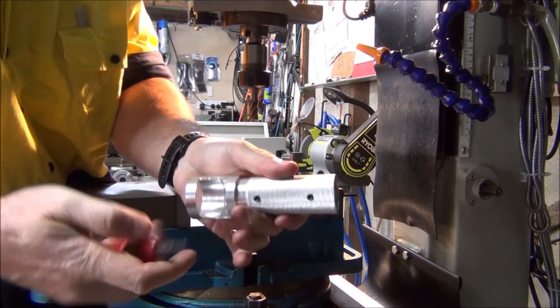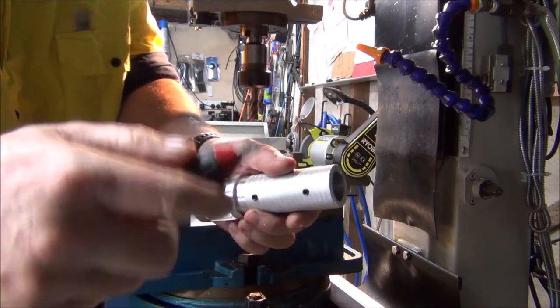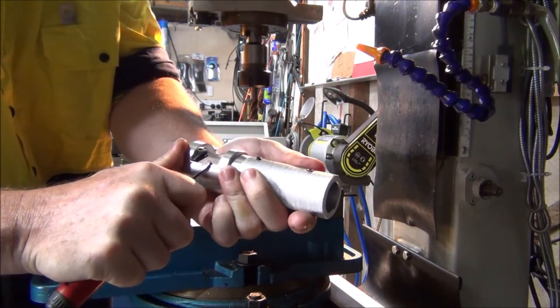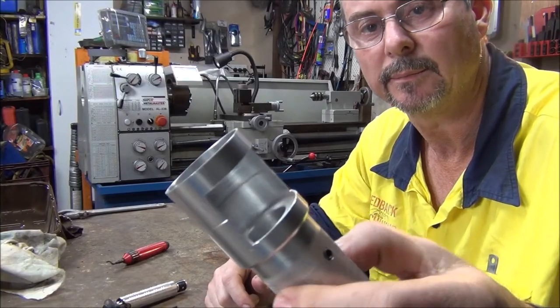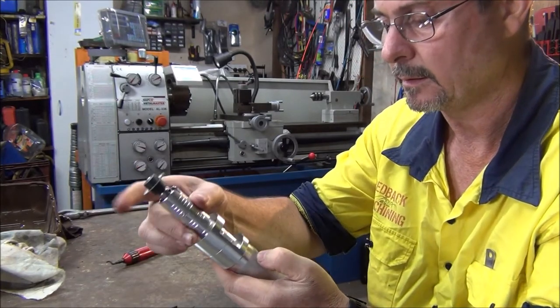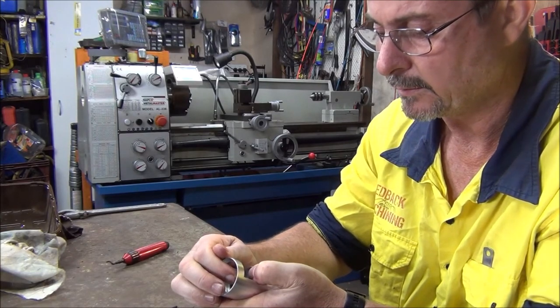Taking the burrs off it. This is called a deburring tool. Yes, you do inside holes as well as you can do straight edges as well. It's all been milled and taken all the burrs off it as well. So we'll fit it back together. Hopefully that'll give us enough clearance.